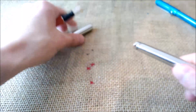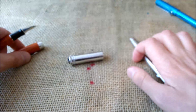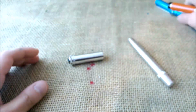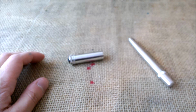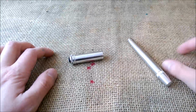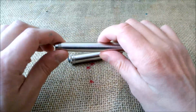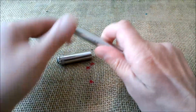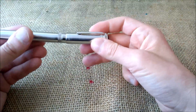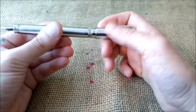And this is what I have to tell you about the pen. Although it is heavy, I would say it is comfortable to use. The downsides to this pen are two. If you like to write with a pen posted, it doesn't post, so you can't use it posted.